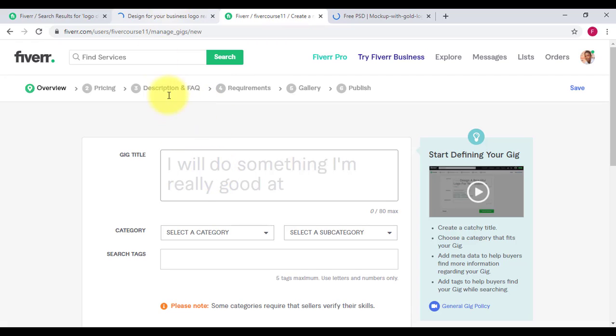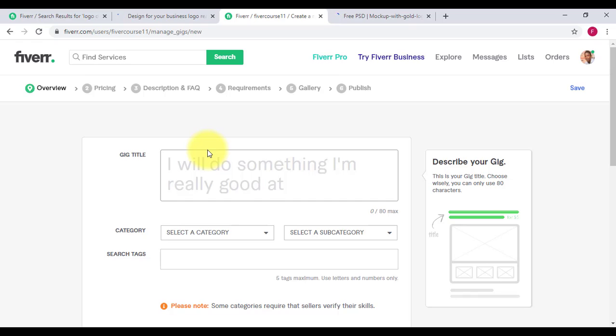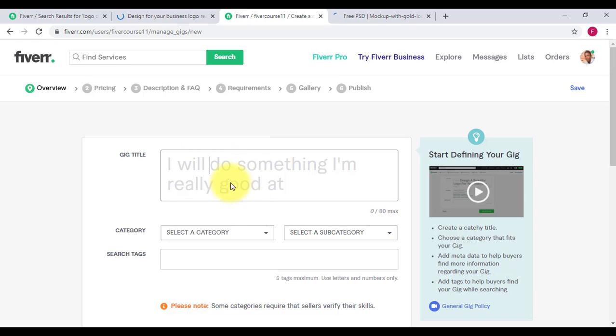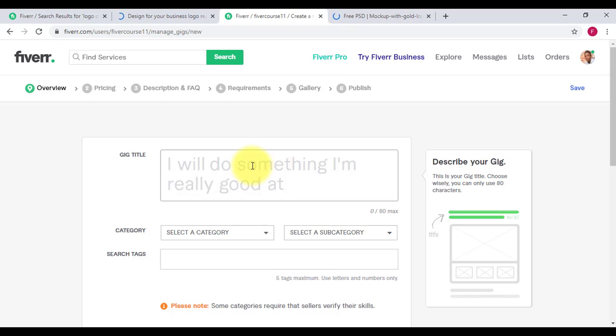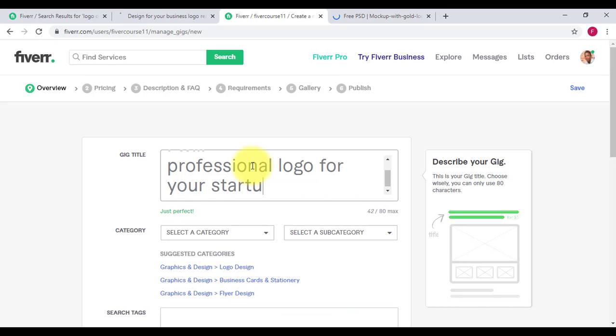If yours is to be real estate business or any other niche logo, you can just say, "I will design a professional logo design." Okay, "I will design a professional logo for your startups." Startup simply means a business that you're just starting.